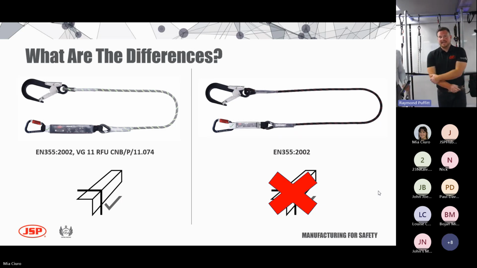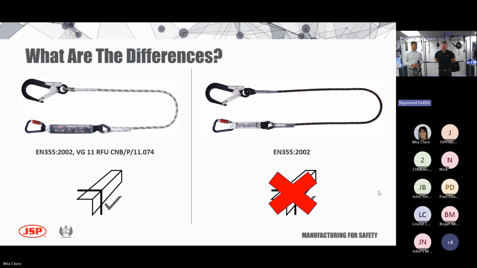So when I joined the company 11 years ago now, there wasn't such thing as a sharp edge tested lanyard. That is very much a new thing into the industry. So when we started learning all that time ago, you would be assuming that the rope would be okay over an edge. And obviously after testing, after these new tests were introduced, it's not so much that they aren't going to be used, it's more a case of the force that they then create over a sharp edge.